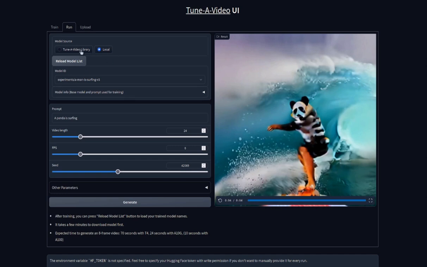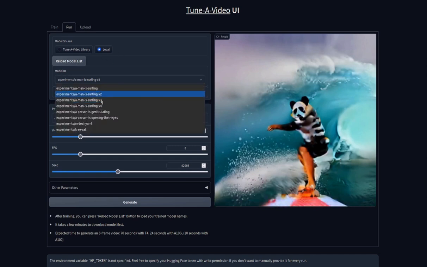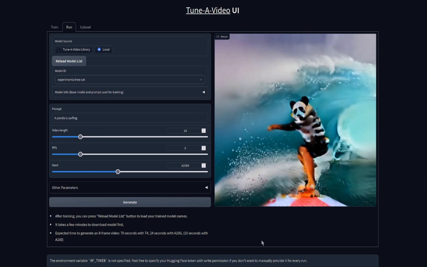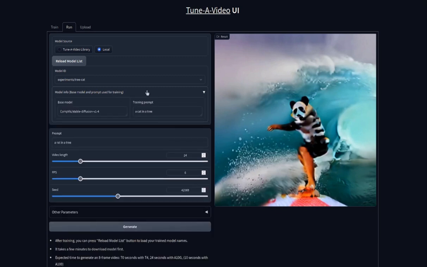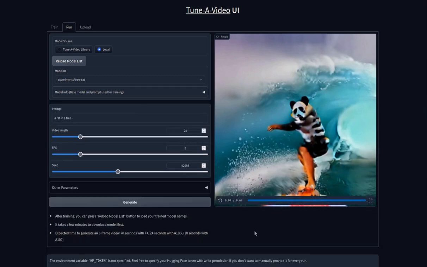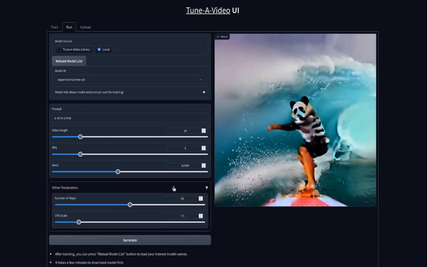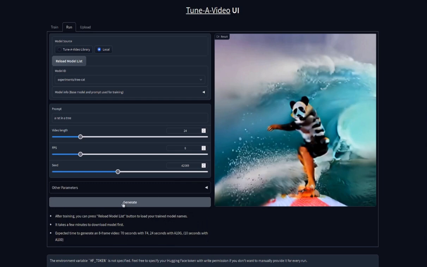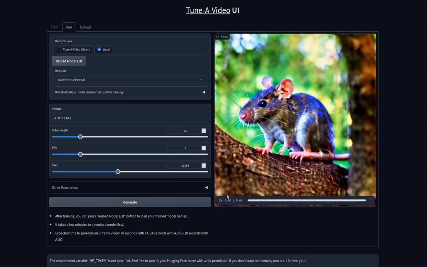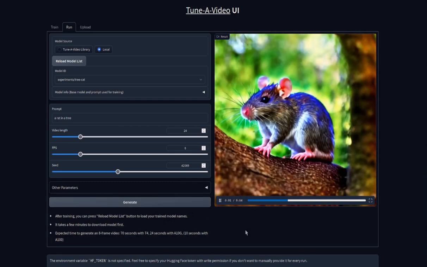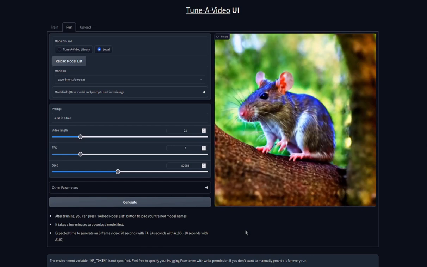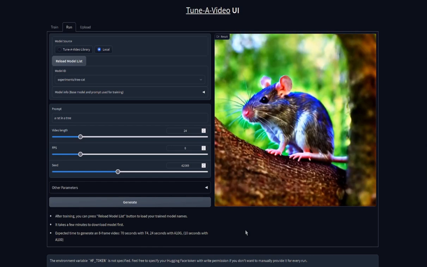Shall we have a look at the custom video? So I've got my cat down here, tree cat. This is the one we just trained. So there, I've got experiment tree cat, and instead of a cat in a tree, I've now got a rat in a tree, because that's obviously what you want to do to all cats. Again, the other parameters, just leaving those the same. And how well has it done with our rat tree? Well, he looks okay. I think that's not bad. That's not bad. There we go. Got a rat in a tree instead of a cat in a tree.